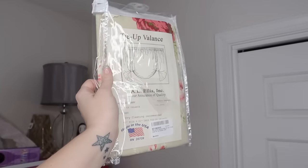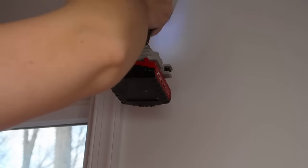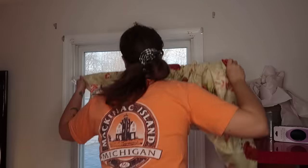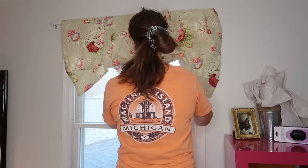I'm also putting up some window valences in my office. I've lived in this house for two years and I had not put up any window treatments in here yet. I feel like window treatments and light fixtures are something I really struggle with with decor — I never make the right choices the first time around.